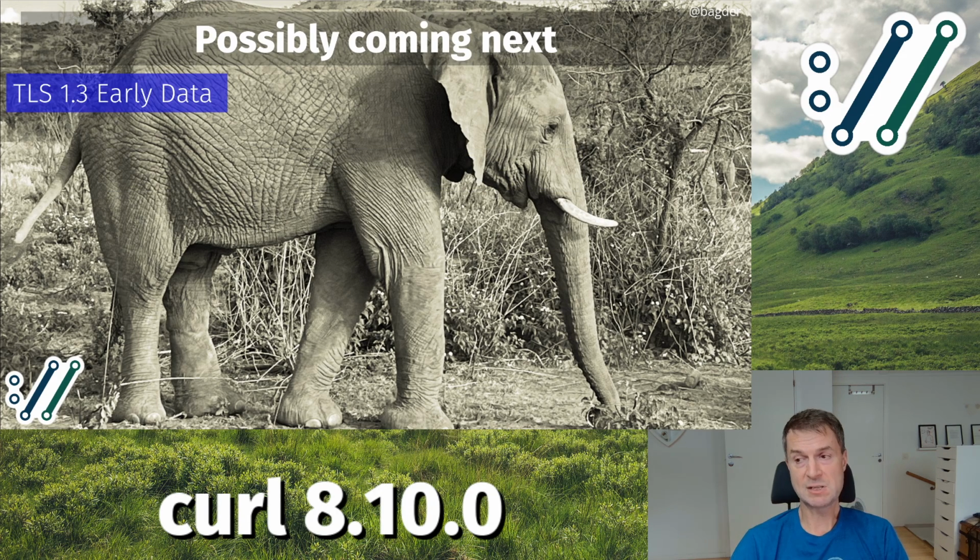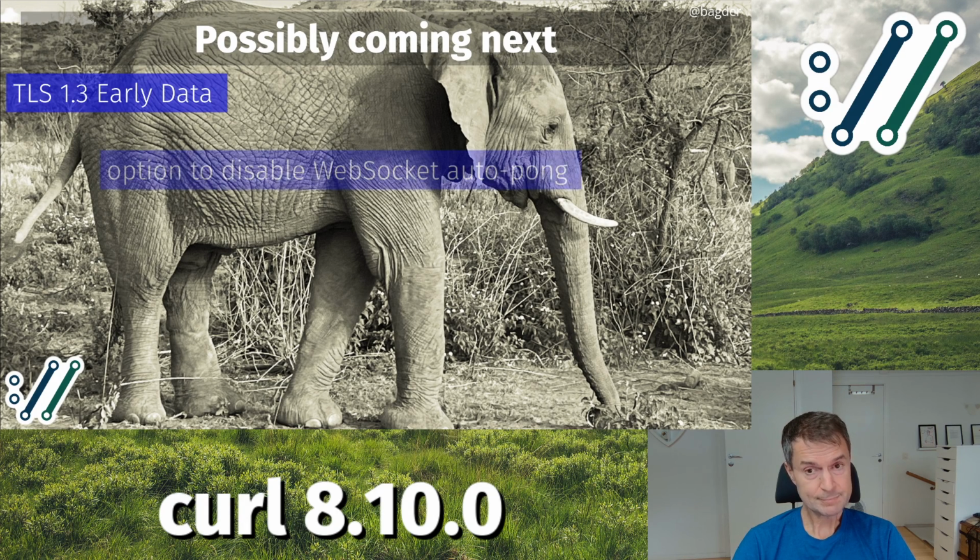Right, so we have this TLS 1.3 early data work. I'm not sure if it's mature and ready quite yet, but it's coming. And TLS 1.3 early data is, of course, a way to send data earlier in the TLS handshake, so reducing round trips, sending data earlier in the handshake so that we can gain time, pretty much.